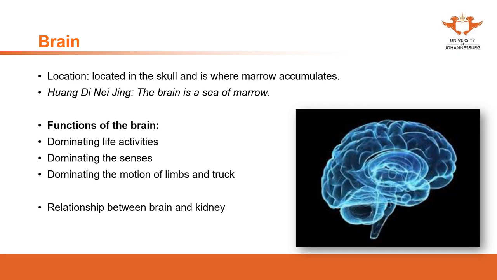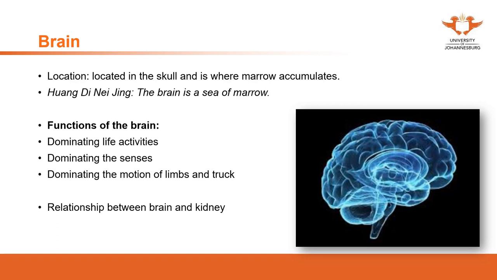And for the brain, we also need to discuss the relationship between different organs. The Zang organs and Fu organs have individual functions and also individual relationships. They are related to other organs, but not that closely. The brain belongs to the five organs, and the brain function relies on the five Zang organs. So in order to function well, the brain needs sufficient support from all five Zang organs.